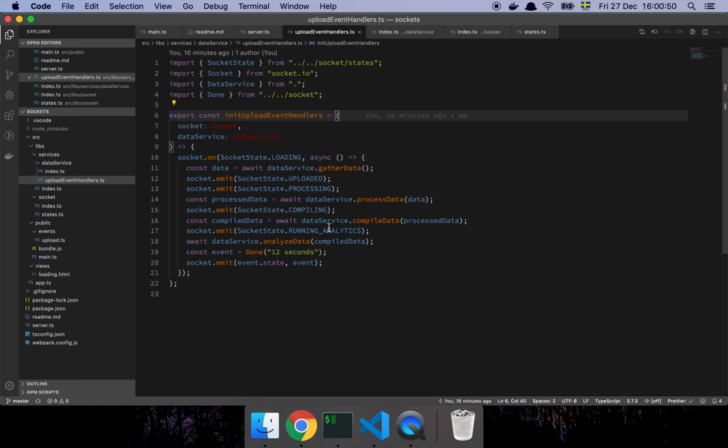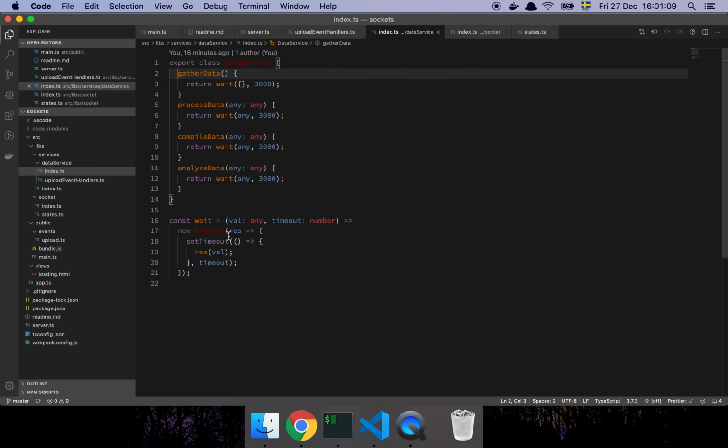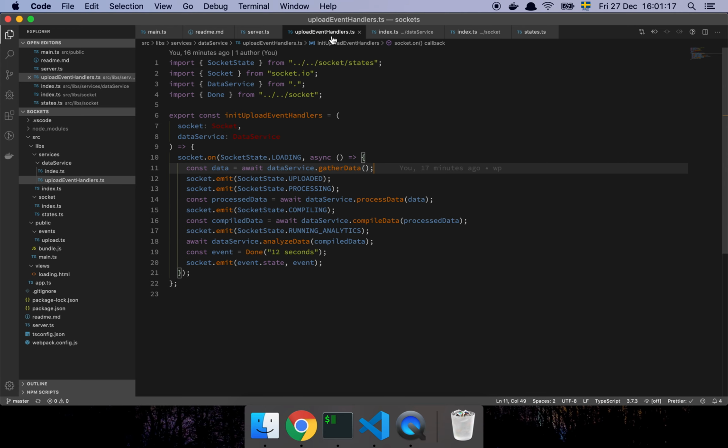That keeps this very compact, because all this part of the code wants to know about is how to communicate between the client and the server. That's all it knows. And if we look here, all it's actually doing is calling a function that is going to gather some data, which returns a promise of some sort. As you can see, I'm using a little trick here where I'm faking a promise that takes 3 seconds for each of these things, right?